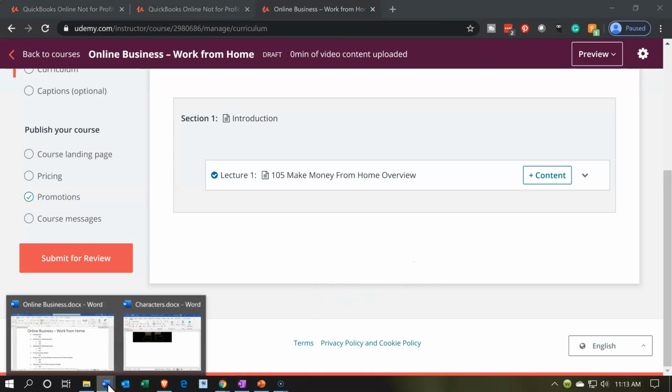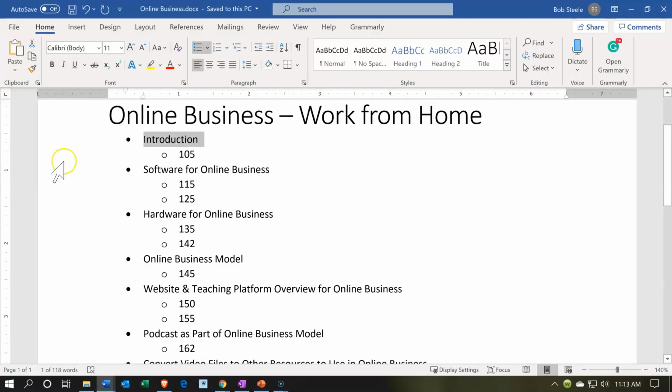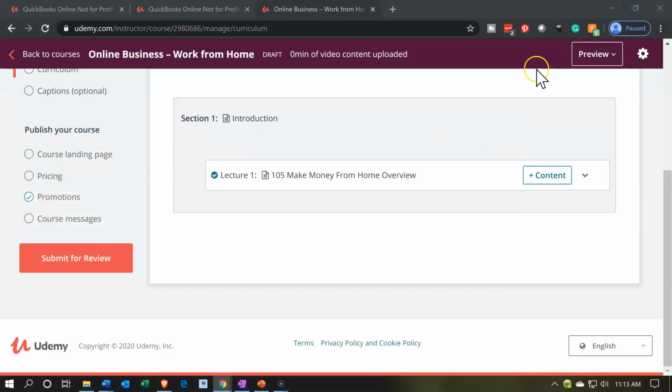So then I'm just going to keep going down. I'm going to say, all right, now I'm going to do the next section. I finished that one. You might want to highlight them as you go. Say, all right, that one's done. Then I'm just going to copy this as the next section. So then I'm going to say, not in here. That's going to be another lecture. I want to be down here, section.